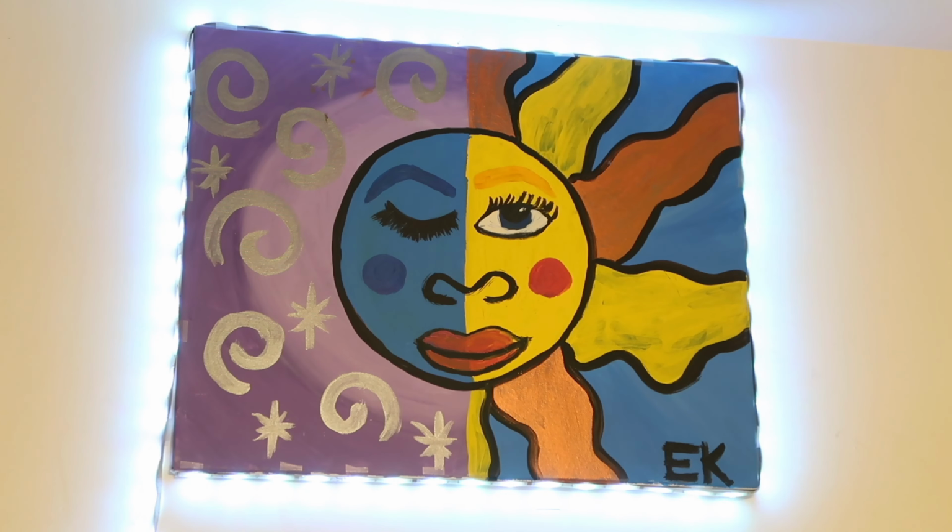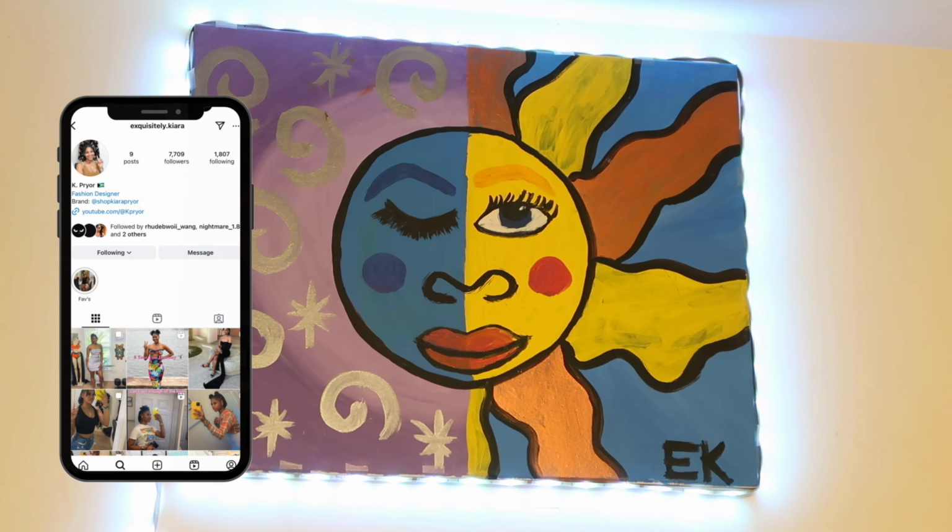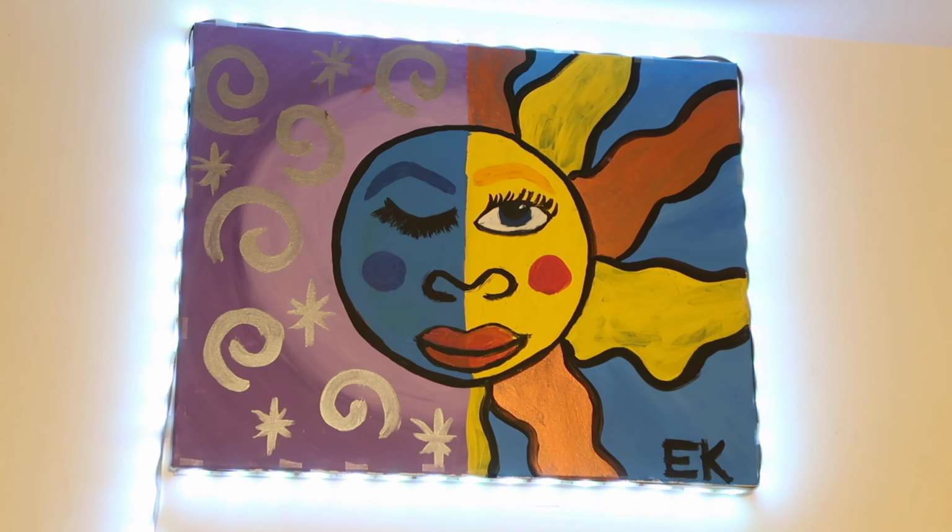This painting right here is actually one of the very first paintings I've ever done on a canvas, and I put the initials EK on it because my Instagram name is exquisitely Kiara. This has pretty much been the opening to my painting journey. I went out to Painting with a Twist with a few friends, and I really enjoyed it, and from then on I've been getting into painting.